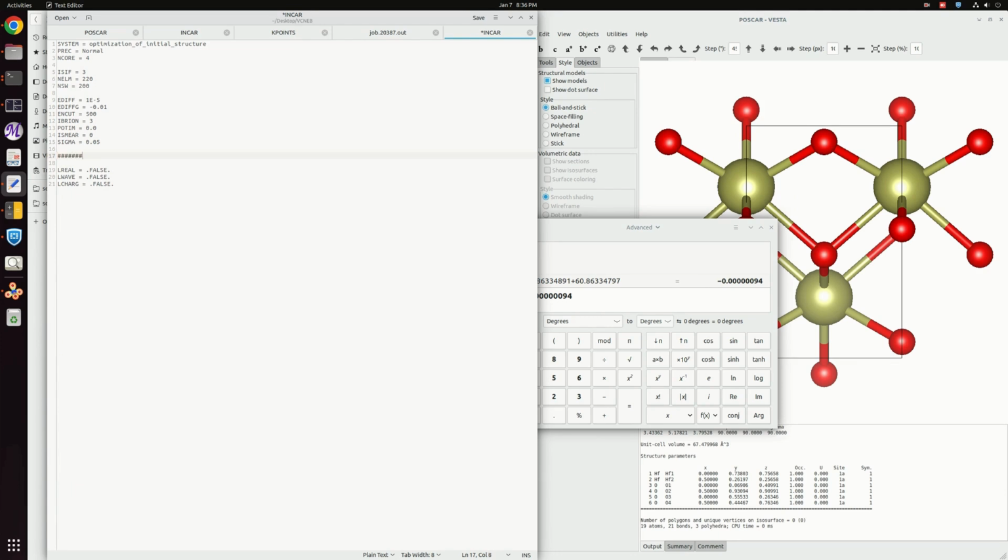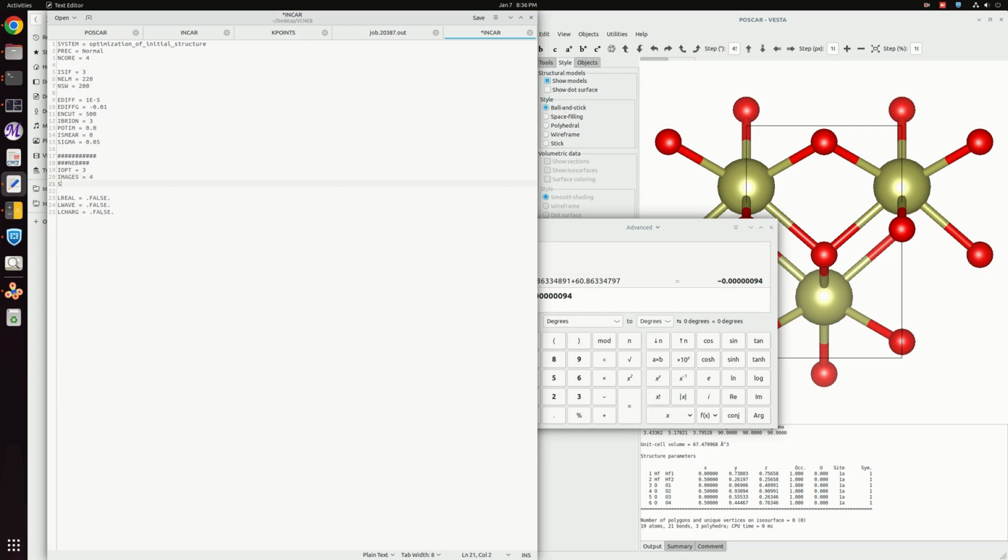So here I am simply writing a comment that these are the NEB calculation tags. The first tag is IOPT and I will choose the value as 3. Then IMAGES, which is the number of images that you have created. As we have created 4 images here, I am putting this number as 4.